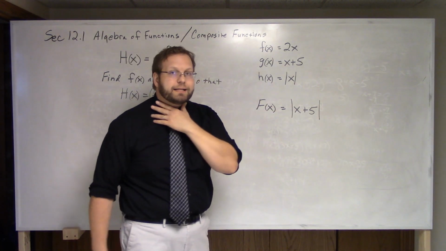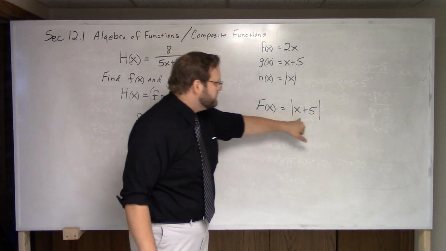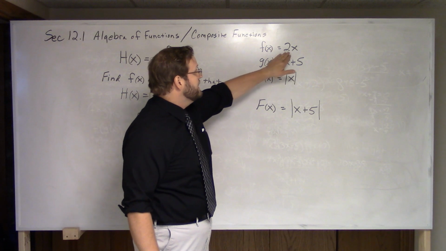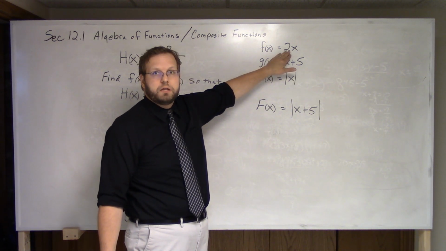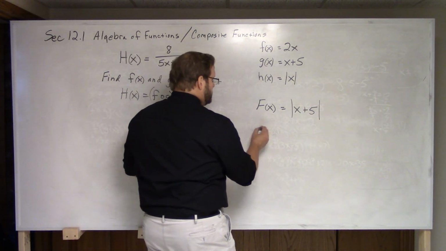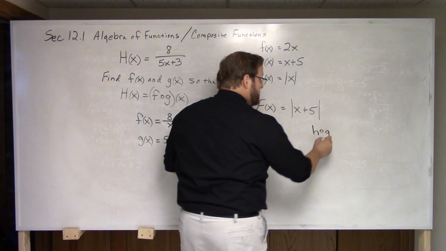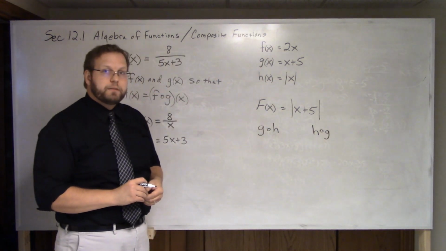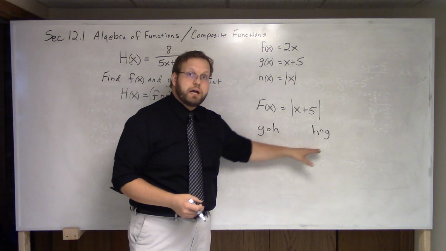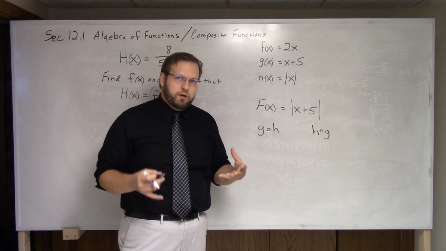Now the thing I like to always do is eliminate the one that doesn't fit. In this case, the absolute value of x plus 5 has nothing to do with multiplying something by 2. So f is out. So what it comes down to is a question of, do we have g composed with h or h composed with g? Because remember, those are 2 different outcomes. Now you could just do these 2 compositions and see which one works, or think of that framework idea.